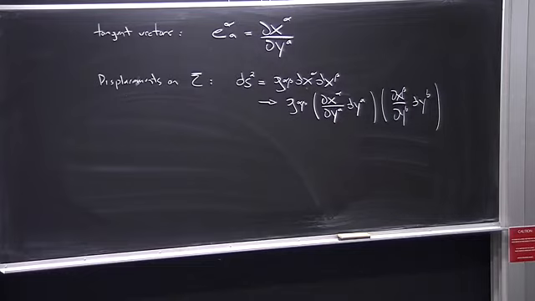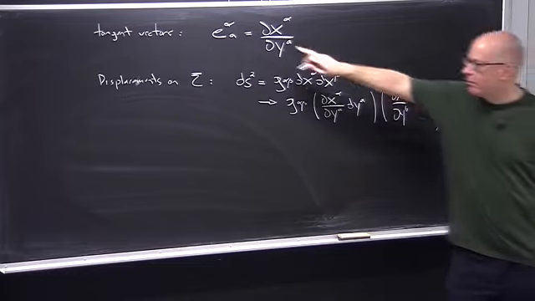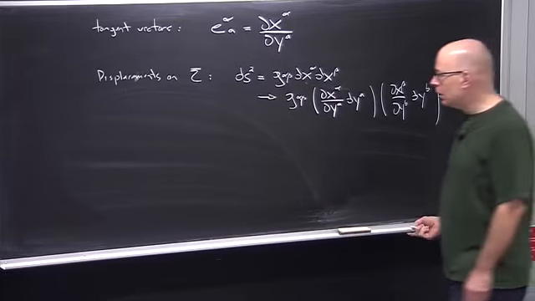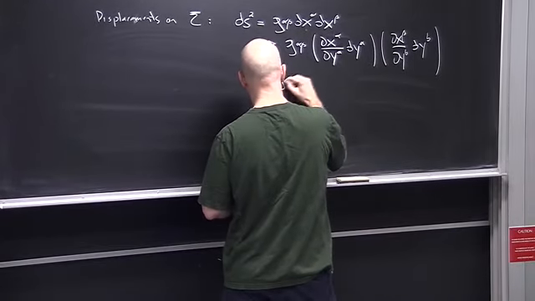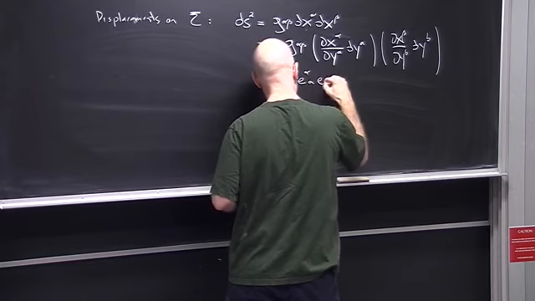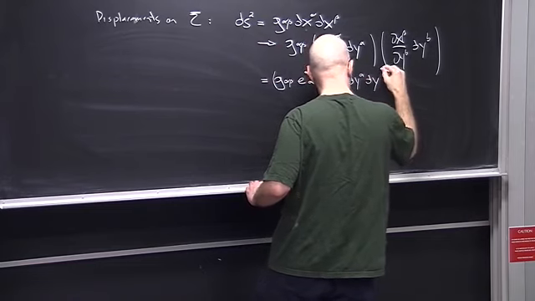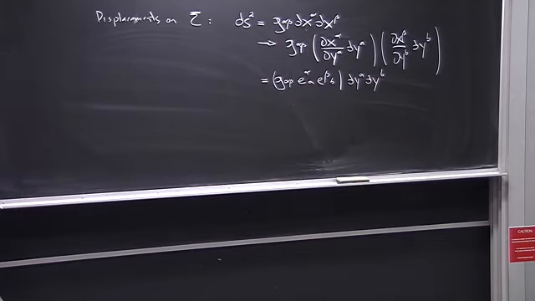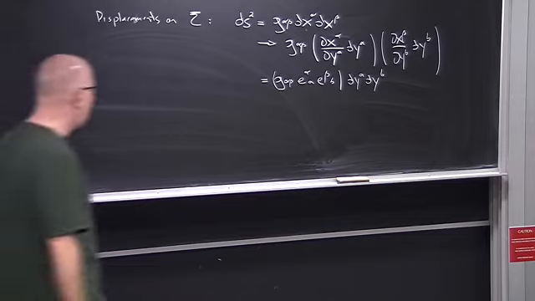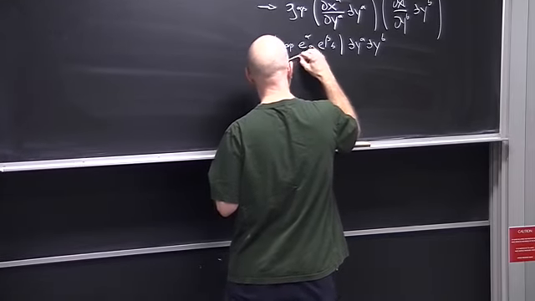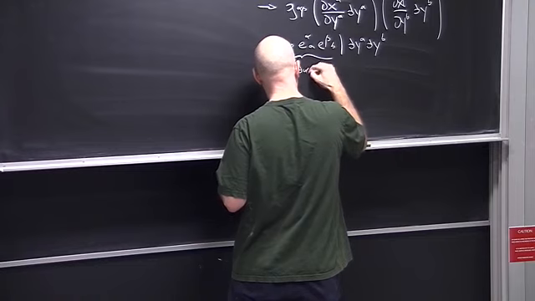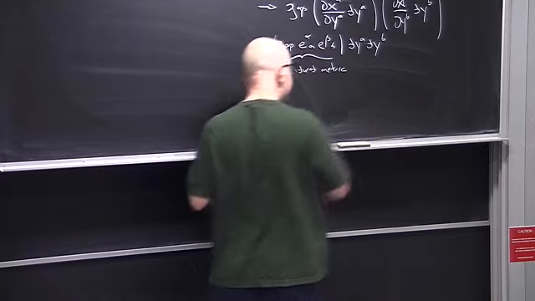And when I have that, I recognize that these are just what I meant by the tangent vectors previously, and what's left over are the coordinate displacements themselves. And what I see in the bracket is the thing that converts a coordinate displacement into a space-time interval on the hypersurface. And that thing has to be the metric on the hypersurface. That's what I'll call the induced metric on the hypersurface. So this is the induced metric, induced from the space-time metric.